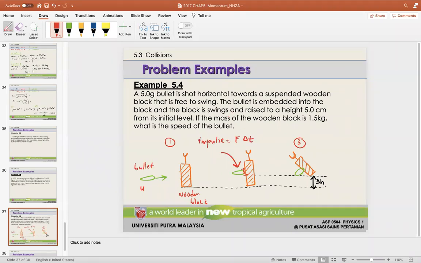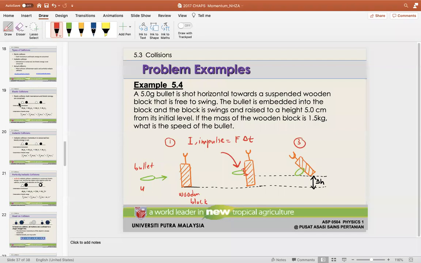All right, so this impulse is... Usually for force, we label it as capital F, right? And time as T. For impulse, it's capital I. So impulse is capital I. All right, we'll come back to this example, but I just wanted to show you when a bullet collides with a wooden block or anything, mass one collides with mass two, object one collides with object two, there will be a collision and that collision involves force and time. And that is called as impulse, okay?